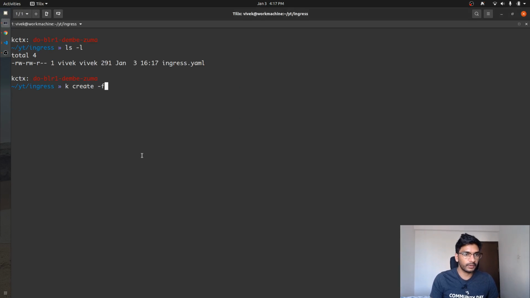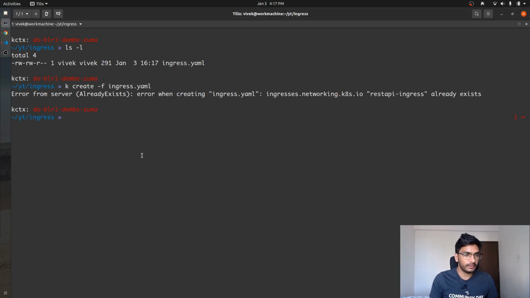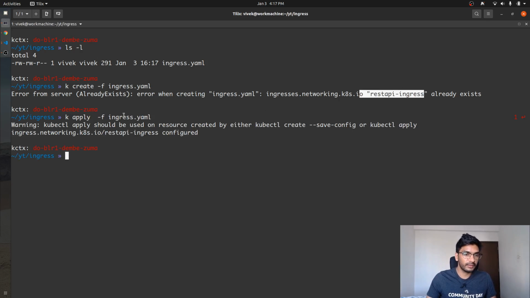If I just go ahead and try to create the ingress once again, since this resource already exists, what we can do is apply to make changes or to update the resource.